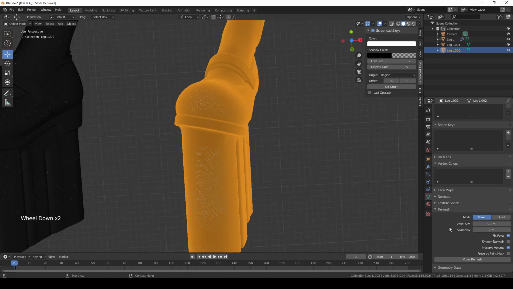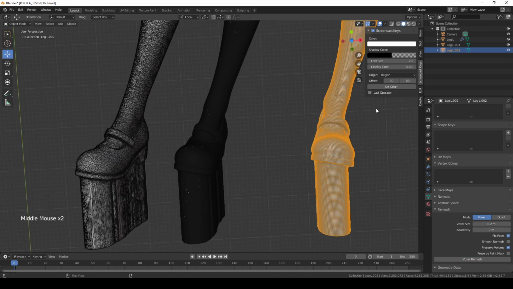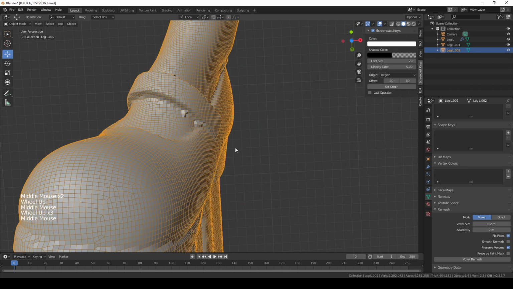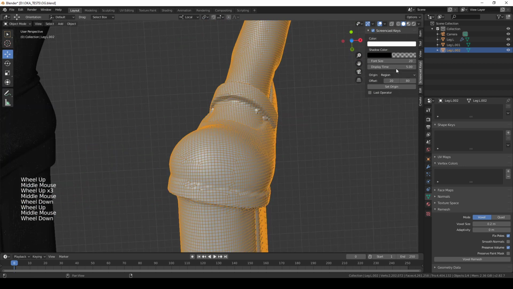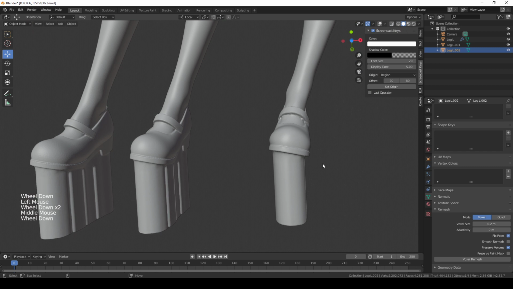One for this model seems to be okay. But again, for quickness's sake, I'm going to do a higher one, so say 0.2 here. Okay, so the bigger this is, the lower the resolution. It's like Minecraft resolution. So I'm going to click on voxel remesh, and then let's see this here. So you see that this is a different system. This does actual quads. Again, this is so you can see the difference.